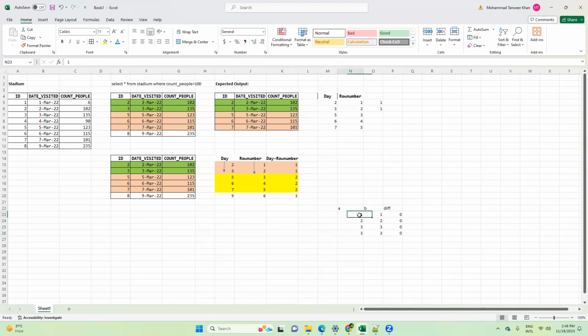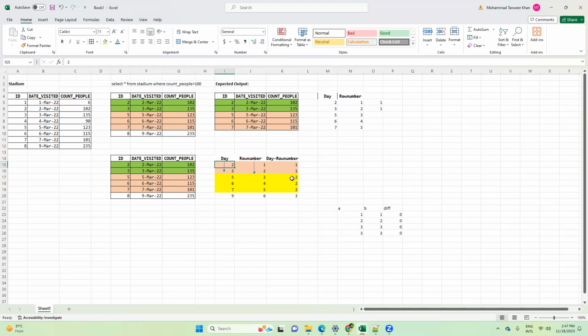Here the difference is 0 because this one is 1, this one is 1. Why is the difference still 0 here? Because this has incremented by 1, so this has also incremented by 1. Clear? Here the difference was 1. Here again the difference is 1, although the row number has increased from 1 to 2. It means if this difference is constant, it proves that this must have also increased by 1 only. And if this has increased by 1, it means this is consecutive. Is that clear? Yes, sir.